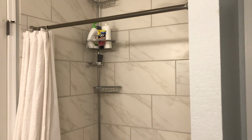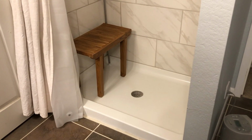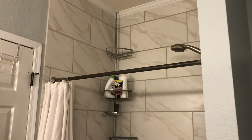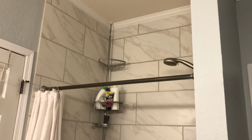It was just a shower insert. The bottom had cracked. We bought this insert and then tiled all of this. Because it was a full surround insert, but we put an insert at the bottom and then tiled. Yeah, we tiled to the top. The insert did not go to the ceiling, but we thought it would look nice to go to the ceiling. So it's a quick tour of our Louisiana home that just sold and the things that we did. So how do you feel now that we're here?